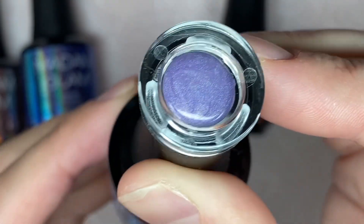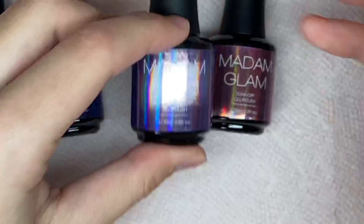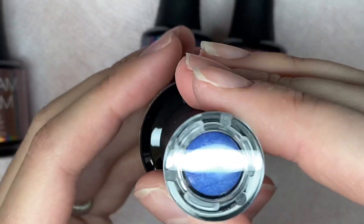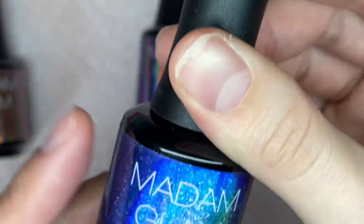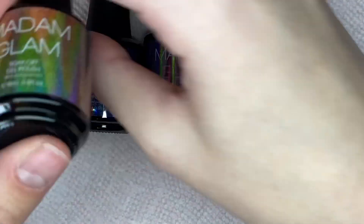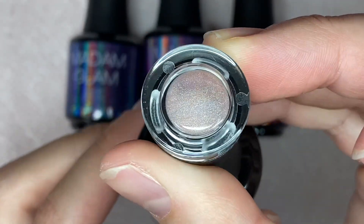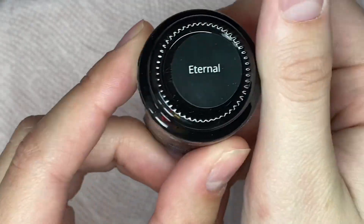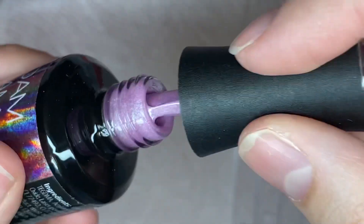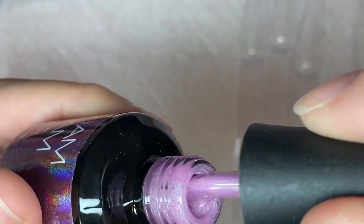The first one is a pink called Eternal. The next one is purple called Lovesick. There's a very gorgeous blue color called Not Your Boo — I think that is such a cute name. And then we have Hollow Lover, which is a mix of a nude color. I'm going to go ahead and swatch all of these gel polishes. The consistency of these is very great.